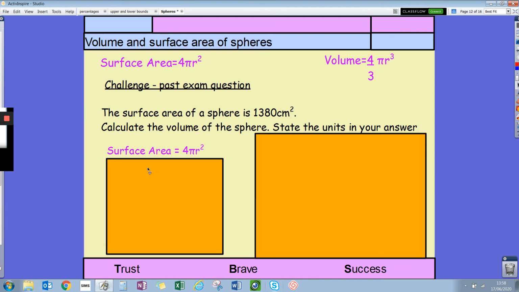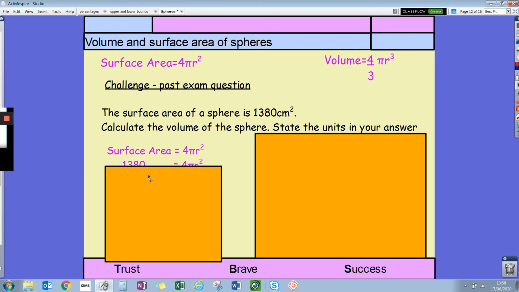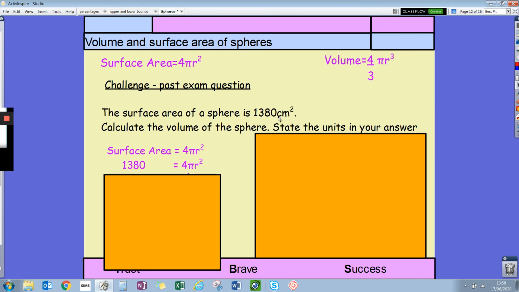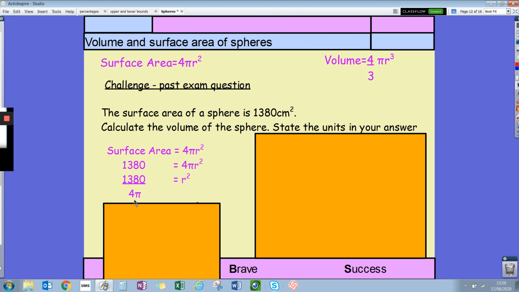So surface area is 4 pi r squared. So like we did when we were calculating surface area, we're going to substitute in what we know. So here, instead of knowing the radius, we know the surface area. So I'm swapping in for my surface area 1,380, and that's 4 pi r squared. If you think about your knowledge of algebra and rearranging equations, all of these here are linked by a multiply. So 4 times pi times r squared. So to get our 4 pi over to the other side, to rearrange, we're going to divide through by 4 pi. So we're left with 1,380 divided by 4 pi is r squared.